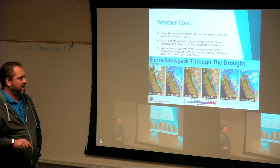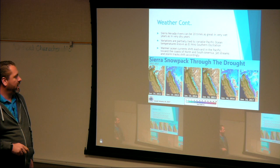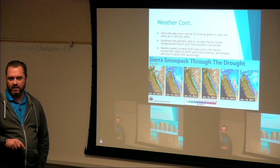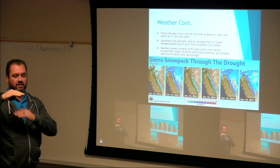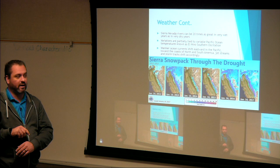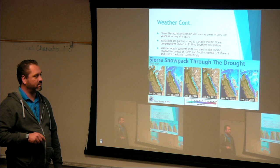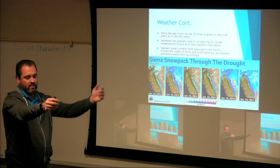And to kind of give you guys an idea of how this is changing, what we've seen in studies is, at Mojave, we try to look at the big picture. And what we're seeing is that we get lower lows. Say here's low, here's high, and here's normal. The lows are getting lower and the highs are getting higher. So when it's dry, it's really, really dry. It's not just kind of dry, it's bone dry, kind of like this year. It's been exceptionally dry. And then when it snows hard, it not only floods, we had the dam issues up there, but that was just because of those unprecedented levels when you're dropping 2 inches in an hour with those atmospheric floods.